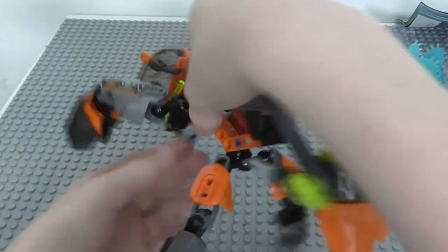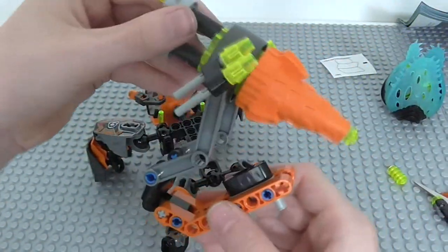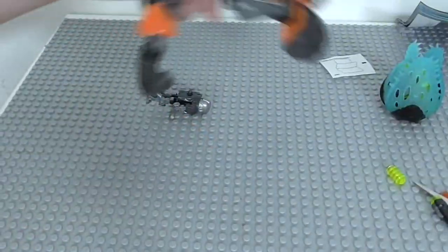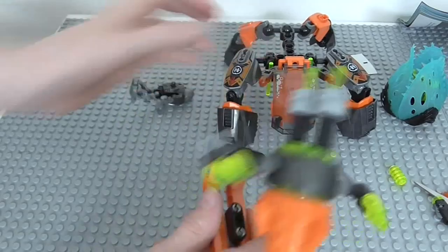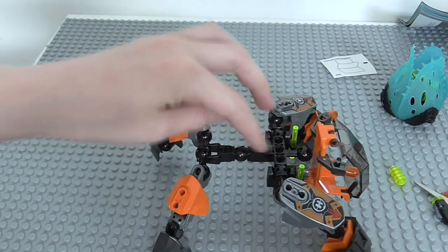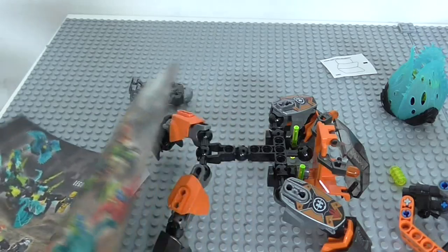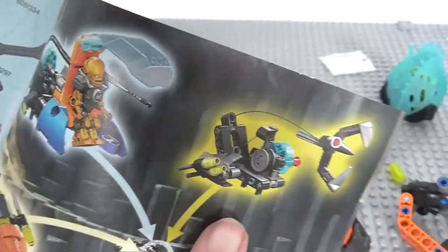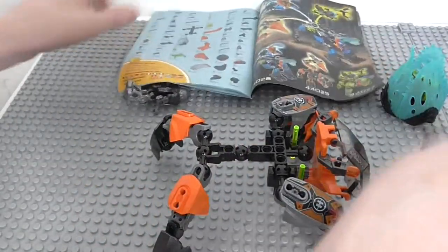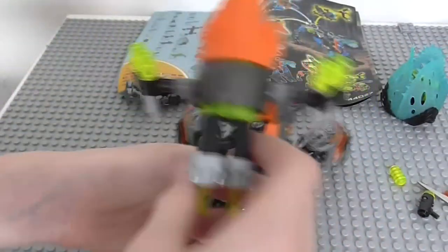And just like I showed you in the back of the instructions, you can take this whole compartment off. Here, this is the entire drill compartment. And you can put it on one of the other machines, like Breezer Spray Machine. I will show you that part when we get to it, and then you can attach the part from Breezer Spray Machine onto there. As you see, you can switch them around, so that part from Breezer Spray Machine you can put on there. But because I only have Bulk Drill Machine so far, I can only really show you it with Bulk Drill. But yeah, that's nice.